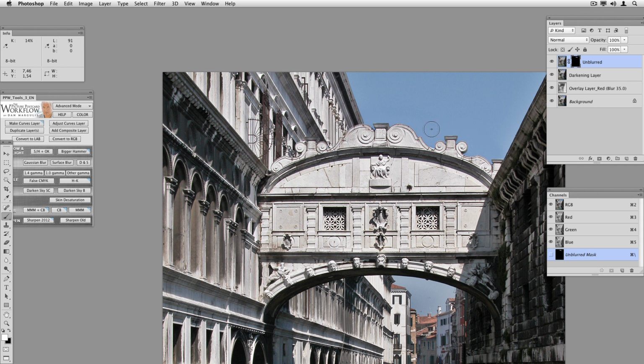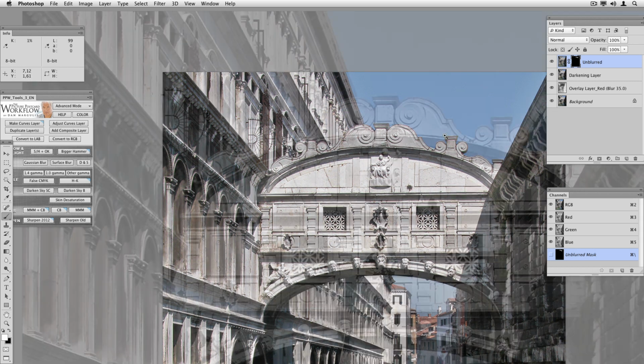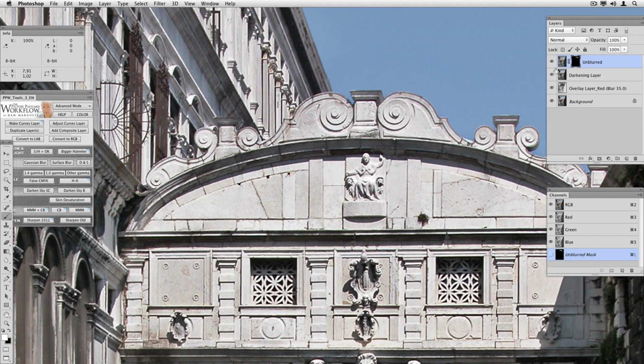Maybe go even a little bit further, like so. And probably I'll have to reduce opacity a little bit, but even this, it's hard to see. There's before, there's after. Maybe cut down the opacity just a hair. And that, to my way of thinking, gets rid of the problem. The easier, lazier, and probably better way of doing it is this.